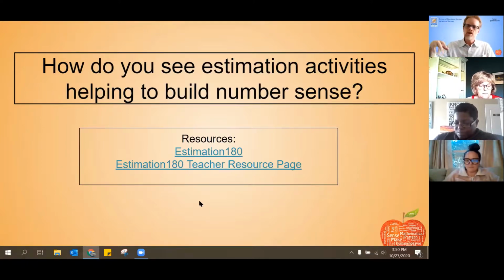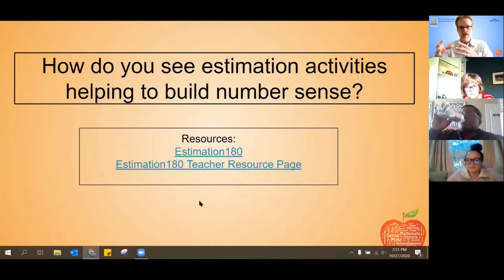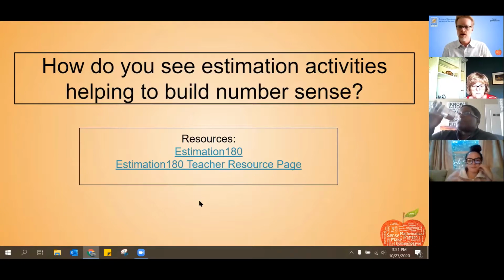And some kid's going to estimate, oh, the too high amount is 1 million. Maybe be prepared with a slightly larger jar or a picture of that jar that you know, and can tell them, well, this jar is a little bit bigger, and it only has 500 in it. Because then you can immediately start to narrow that focus of that high estimate and low estimate, because we know kids, they're going to throw out the biggest number they can think of. And then the lowest estimate is 0. And you can always have that conversation then that we know there's more than 0 in there. So is that really the lowest it can be? What do you know, that kind of thing.